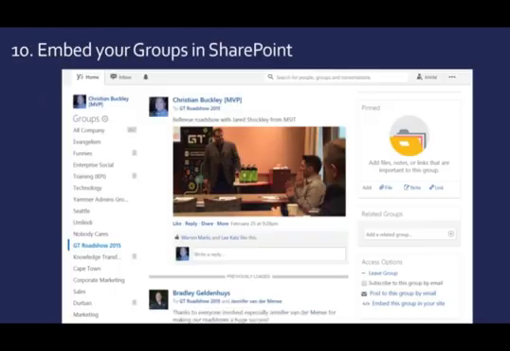And the last one is embedding your groups in SharePoint. Some of you probably saw the communication that Microsoft was ending support for the Yammer web part in SharePoint 2010 on-prem, and the Yammer app in 2013. However, the ability to link your Yammer conversations and embed them over in SharePoint remains. Now, there are some side effects to that. I'm not going to get into the detail of this. It's a little more involved. But to embed a conversation within SharePoint is fairly simple.